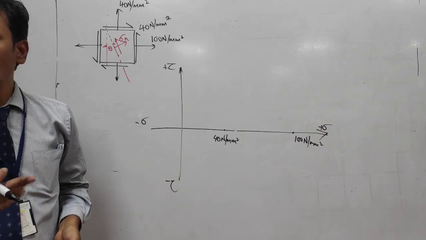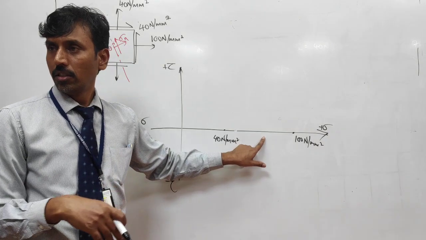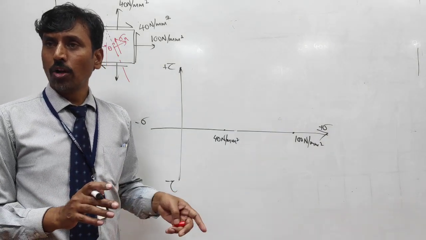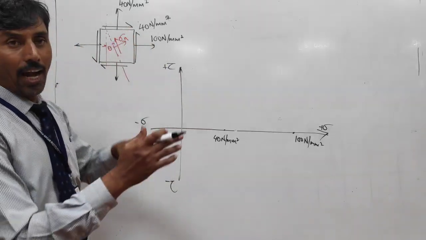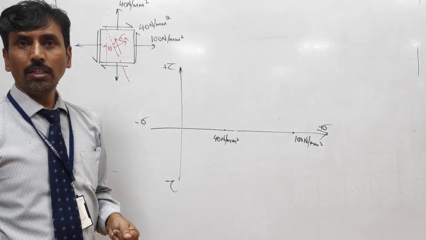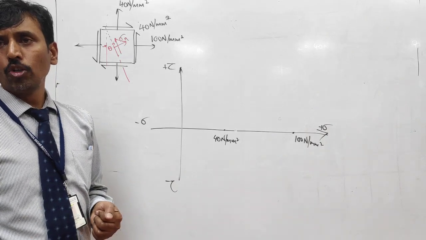Now what is the next step that we will do? Find the center and draw a circle. Okay, now we are not going to draw a circle now because the shear stress will add to the value of the normal stress. It will add to the value of the normal stress.